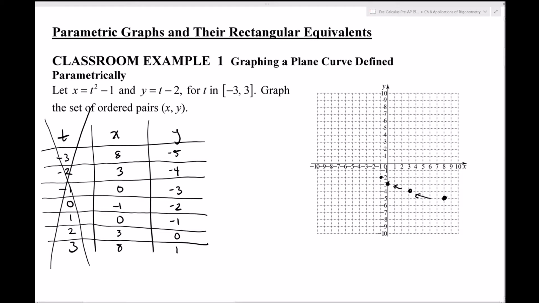-1, -2. And you kind of see a pattern already. It's curved. 0, -1. Oh, and we no longer have a function, it looks like. This is a relation, and that's fine. Let's see, I think I did this wrong, didn't I? Oh, I see what I did wrong. I didn't type one of these. Oh, there we go. Okay. 0, -1. And look at that. That's no longer a function, which is fine.